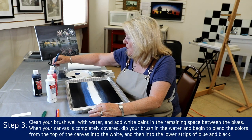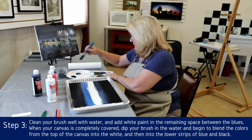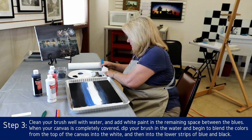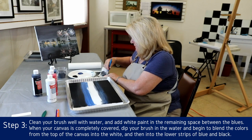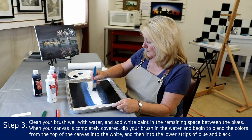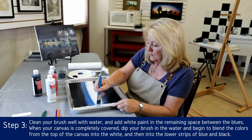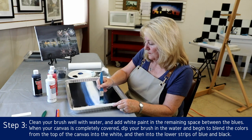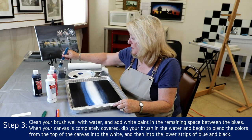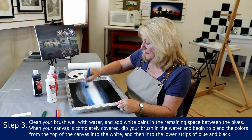I'm going to add some white now, and I really want to make sure my brush is pretty clean before I add this white. So I'm going to clean it out extra good. So when you get the canvas all covered, dip your brush in a little bit of the water and start blending it down into the white.